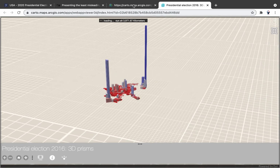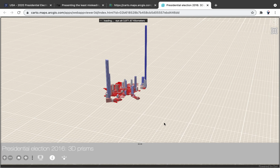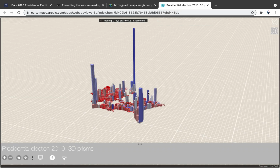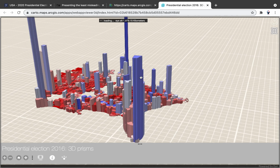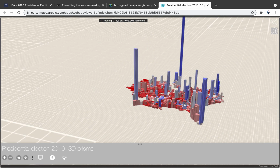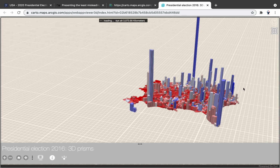So, if we go back to the map, it does the whole nation. So it's a huge map. I think it's starting to come together. And each county or area has a platform of a certain height. This is in Florida. California is there, and I think that's the Northeast. Texas is here. There we are.